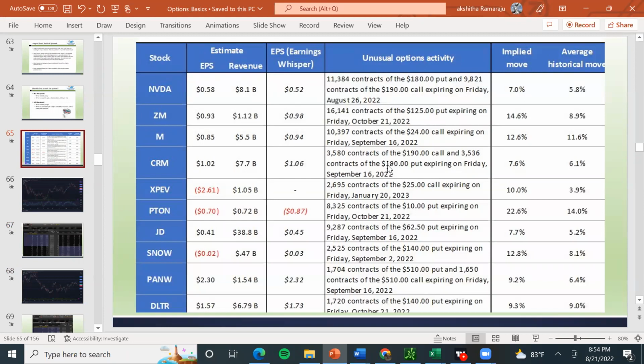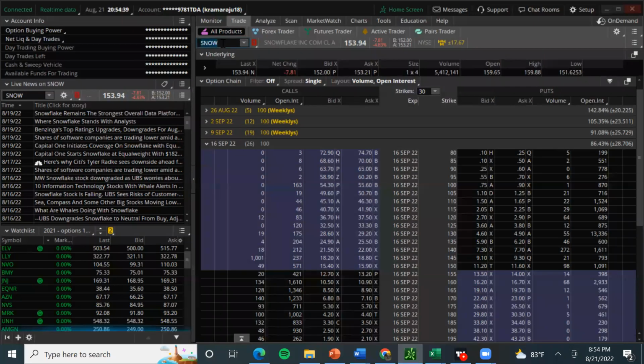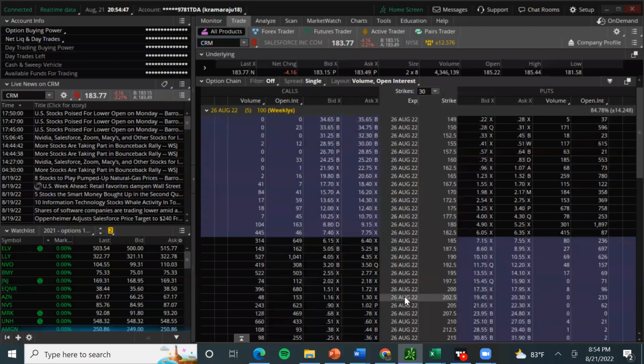Again, there should be a good amount of volume on calls and puts. It's not that you should only see volume on calls. Having volume on both sides is also a very good indicator. But if you see more volume on calls and some volume on puts, that's a good indicator. So the next ticker: one is Snow, where we are very bullish, and the second one is CRM, where this 190 call seems right. If I have a high risk appetite, I will go with the 190 call.